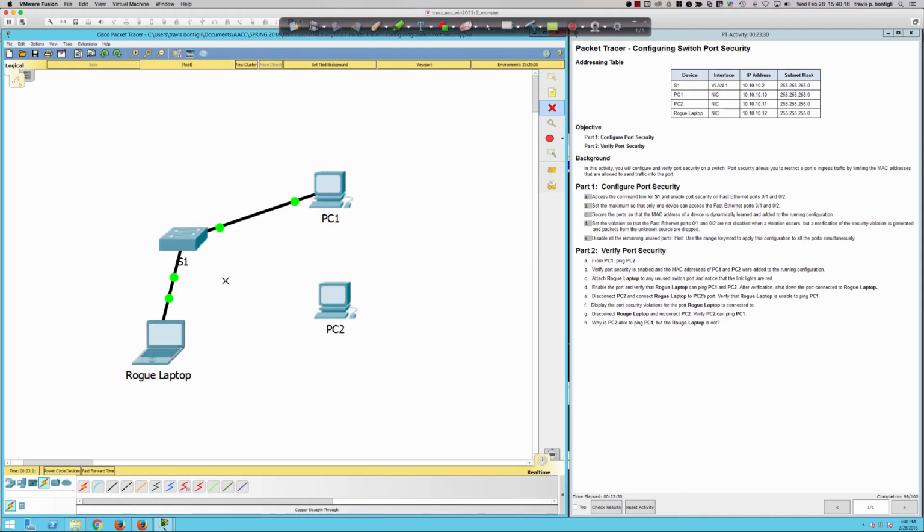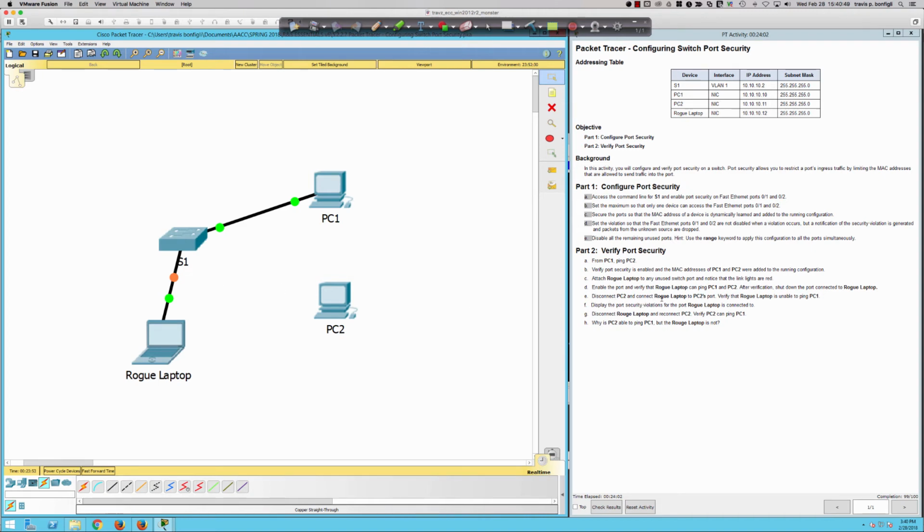So now I'm going to go ahead and do this. We're going to click on the X here, and I'm going to delete the rogue laptop's Ethernet connection into FastEthernet 0/3. I'm going to come back down here to connections, and what I did right before that was I clicked right here because it gives me the arrow back. We're going to do a copper straight-through, and I'm going to say rogue laptop, you're going to go from FastEthernet on yours to FastEthernet 0/2. Now, I'll be interested to see if it shuts the port down immediately or if we have to generate a ping here.